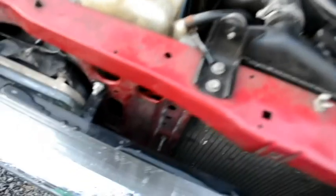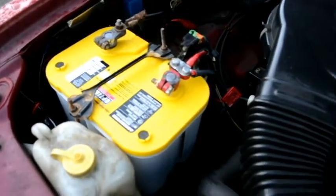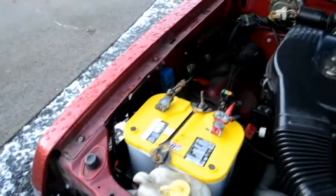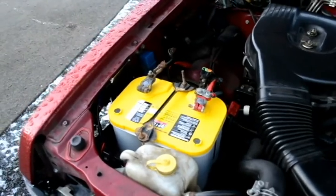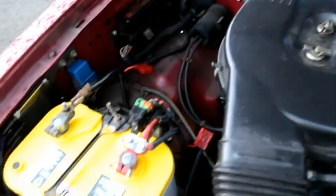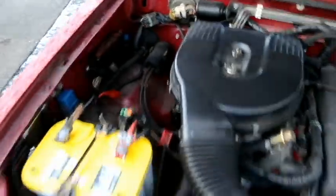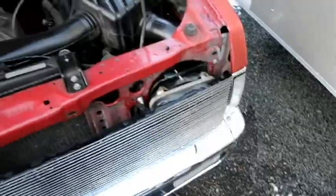There's the other side. Also got the ballast mounted up right there. Also, if you see this battery right here — when I did the lights, my battery was just so dead; these lights just drain the battery. So I went for it and got an Optima Yellow Top. Pretty darn expensive, but hopefully it'll last a long time. Anyways, there's the lights — let me show you the features of them.